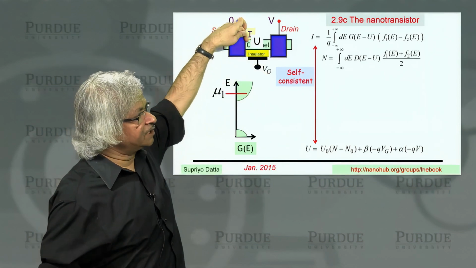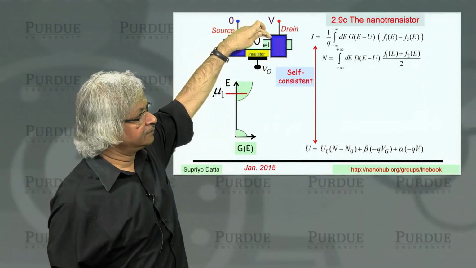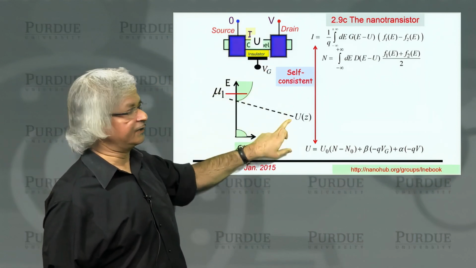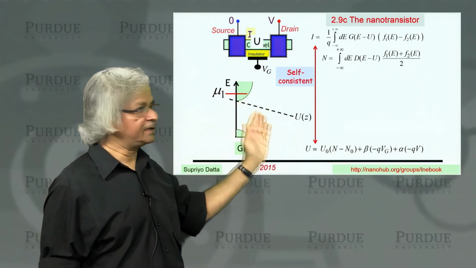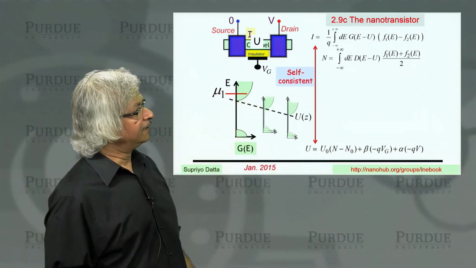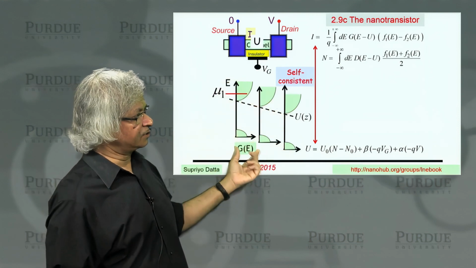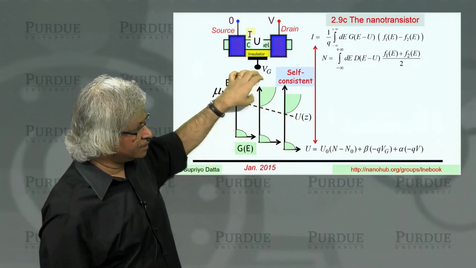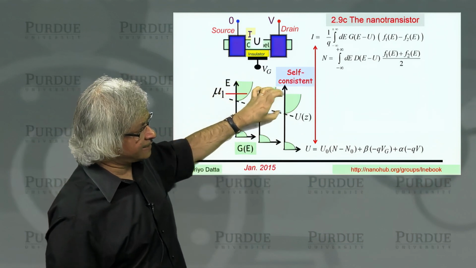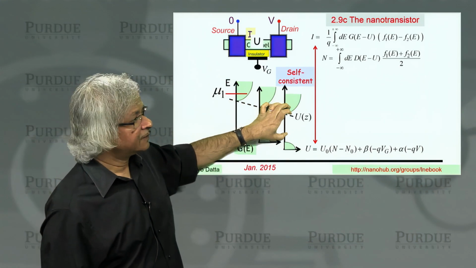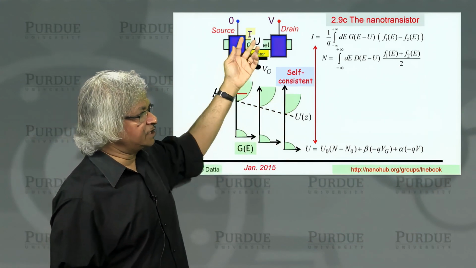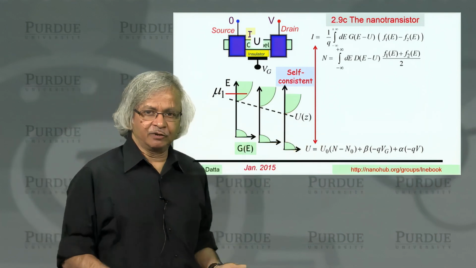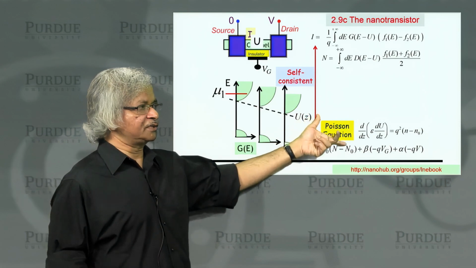In practice, the potential will vary across the channel. In other words, you'll have one value at this end, something else at the other end. It will change continuously. What that means is, when you look at the density of states or the bands, this conductance function, it will keep going down, because as you know, when the U changes, the bottom of the band kind of tracks that and goes down. Okay? So this U is not just one number that you can calculate from this equation. What you need is a differential equation to calculate it, and that's what's usually called the Poisson equation.